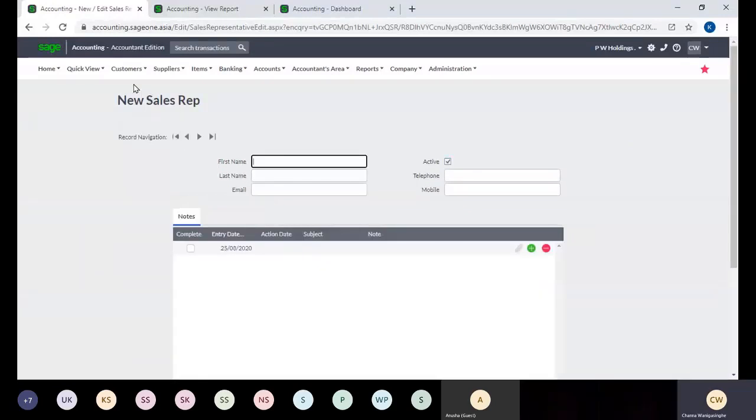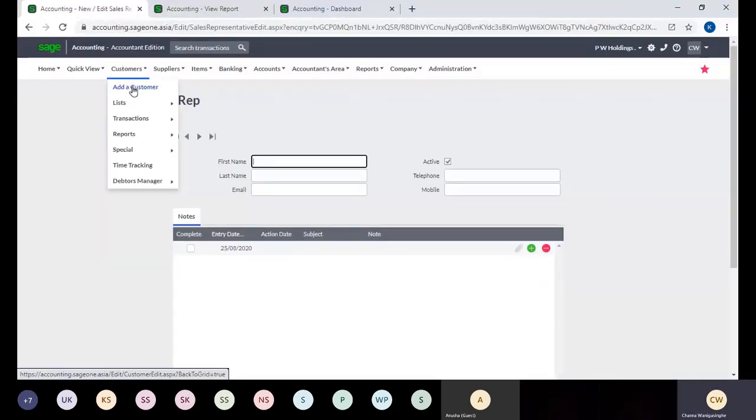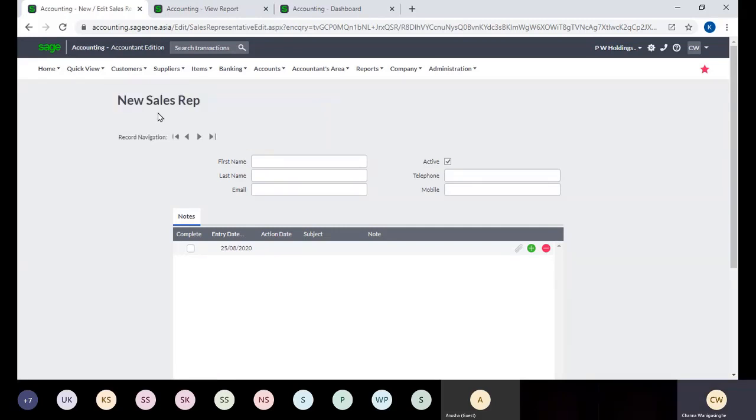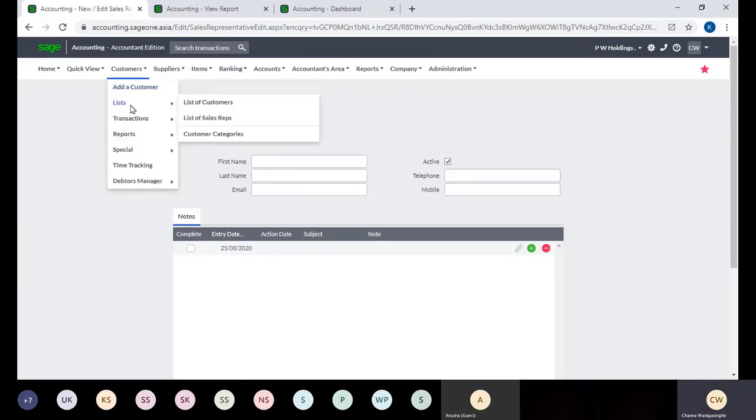You can add a sales rep when creating the customer, or you can create the sales rep from customer, list of sales reps. And also you can create customer categories from customer, list of customer categories.